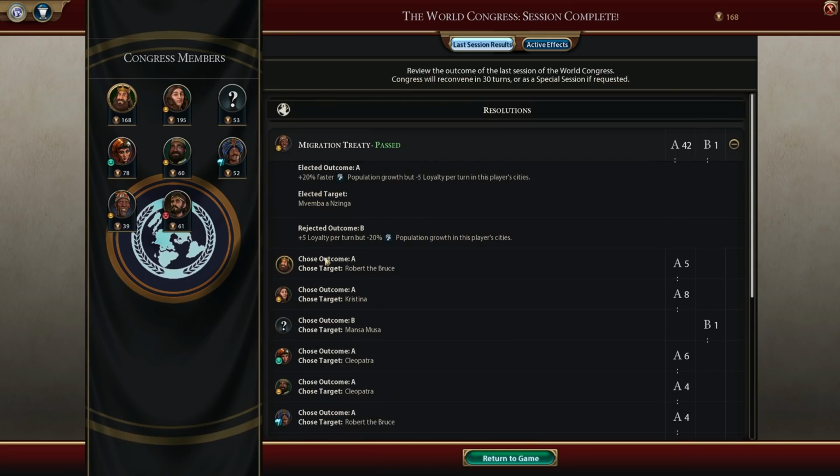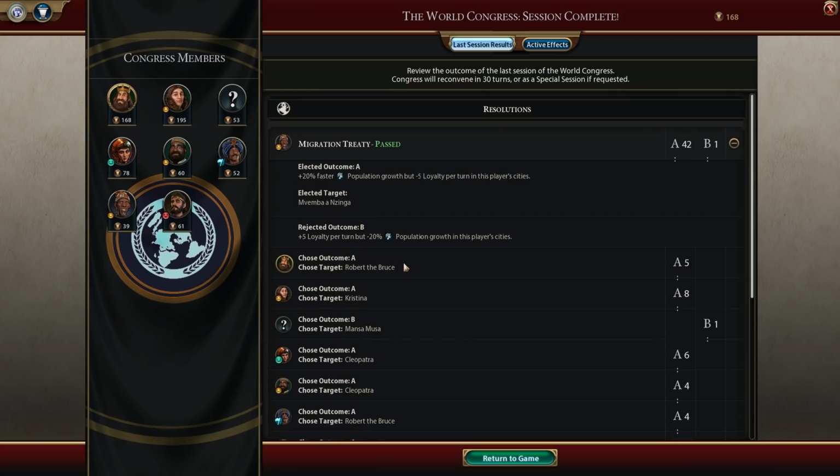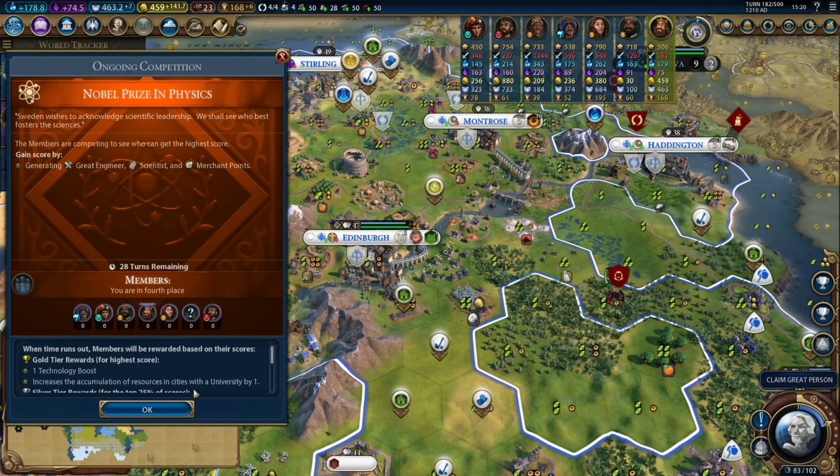for himself there. Oh no, it looks like Mavemba didn't really vote for himself. Well, he did, yeah, 8 votes. And then, of course, Persia voted for him 7 times as well. It would have been nice to get that, but not a big deal.